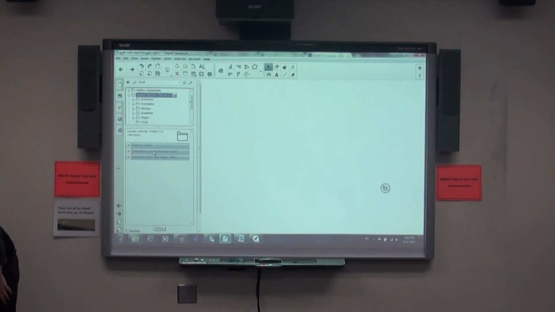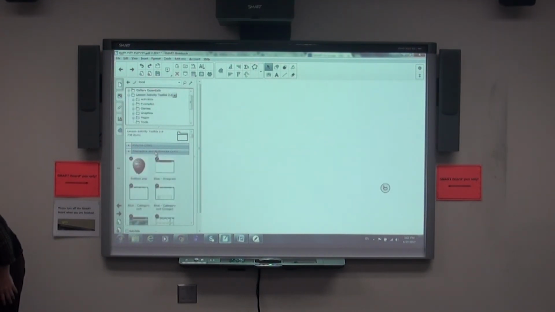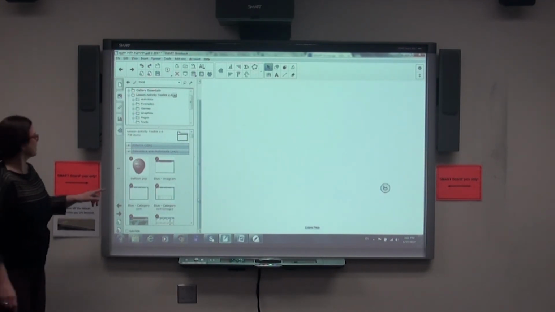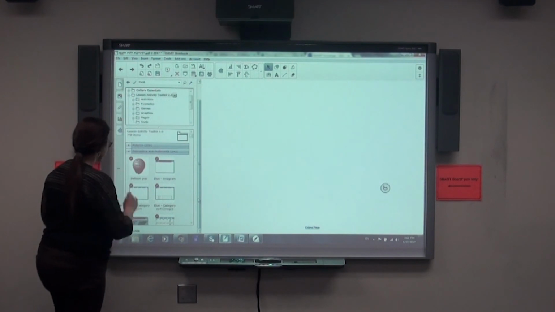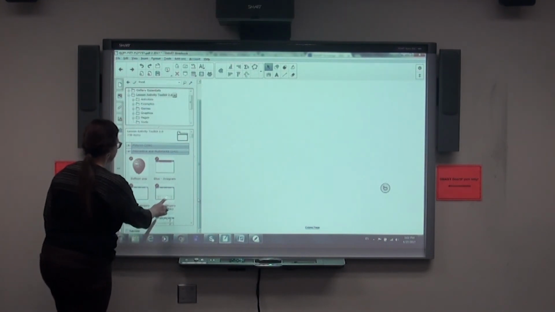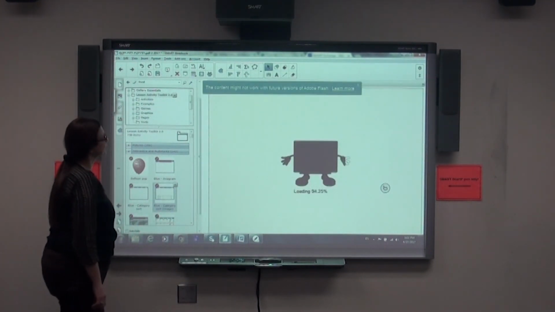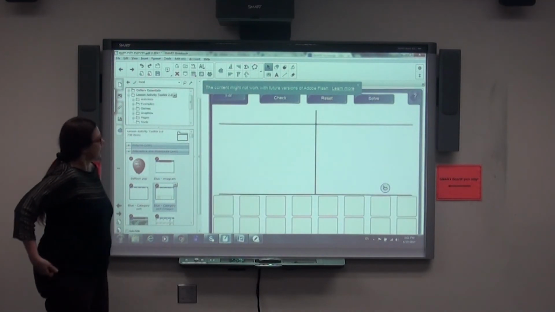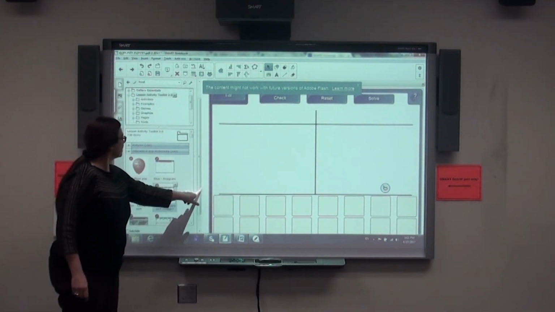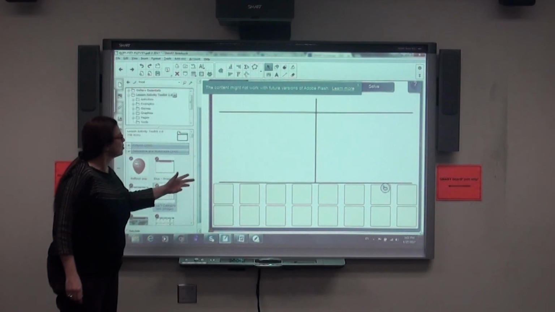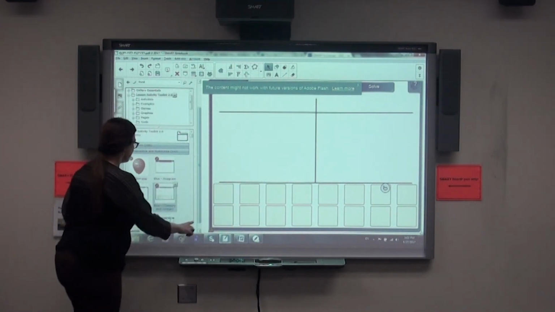Okay, and I'm looking for interactive, the second one. And you see here I have all these templates. So for example, I can take this one. Okay, so what kind of thing can you do with that? You have to think what you can do with these kinds of things. But you have the template.